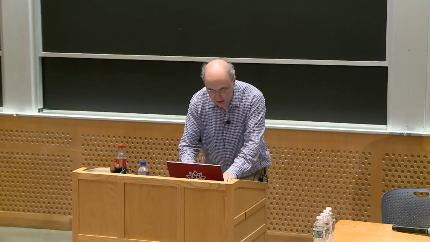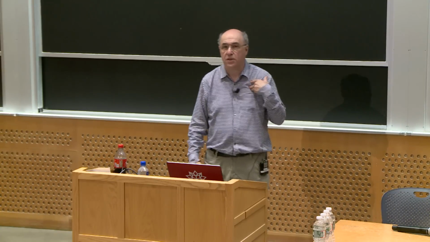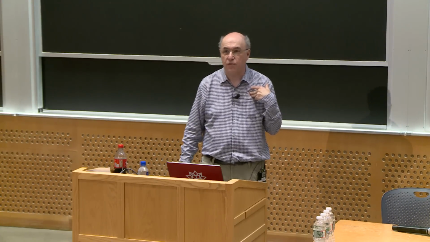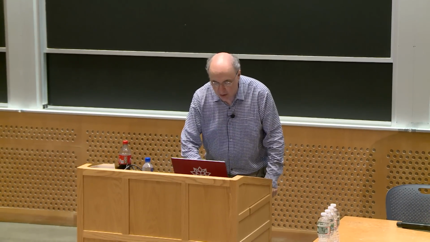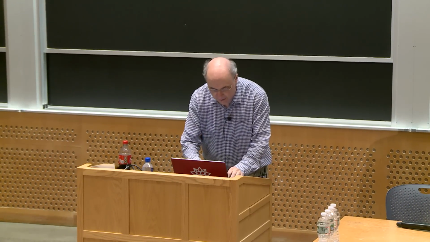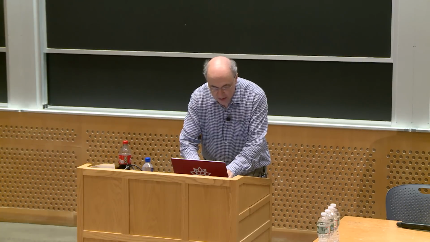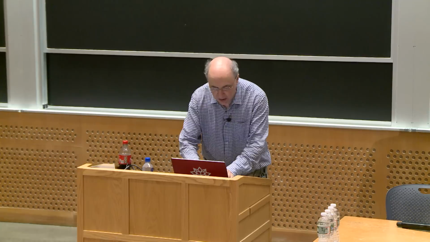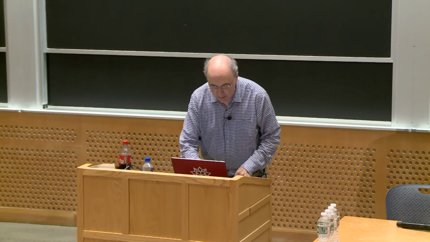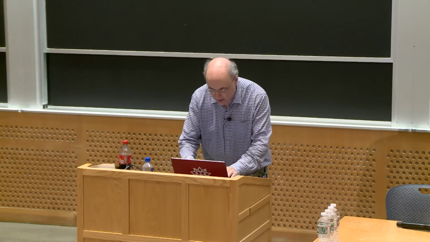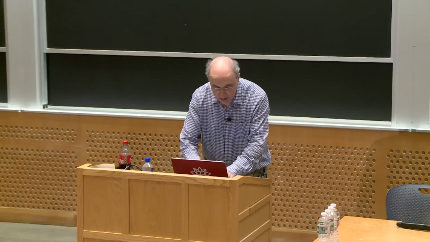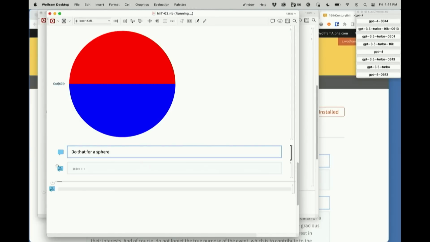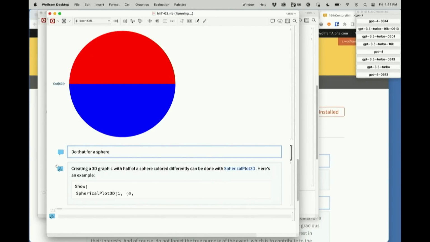It's pretty nice. I have to say, the reason that I haven't used the ChatGPT interface for months is because this is really a lot nicer. You can also use all the standard features of notebooks. So you can say, this is a section about circles, and you can start putting things in. Actually, let me just do this. Hold on. Let's say, I'm going to live dangerously, do that for a sphere. This is going to fail, of course. Okay, let's see what happens.